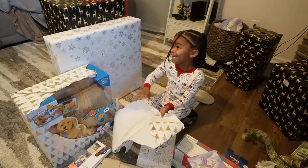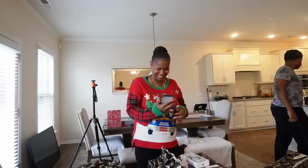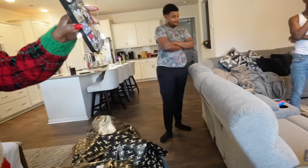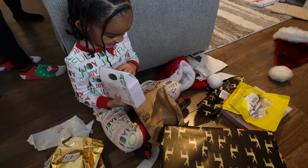It's a dog. Is that what you wanted? Oh. I love it. Let me see. Oh, I love this. Oh, this is so cute. Oh, yeah, this is nice. Oh, my gosh. Look, I got my bath bombs. You got her bath bombs? Wow. You tell her thank you. Oh, this is too cute.